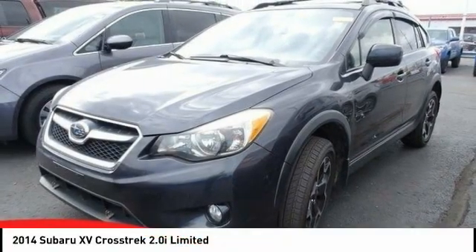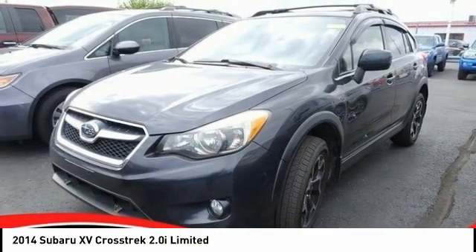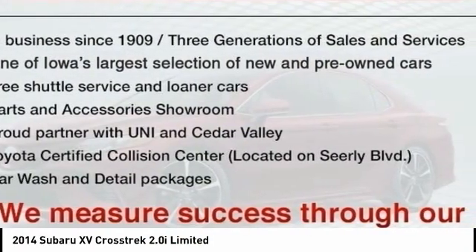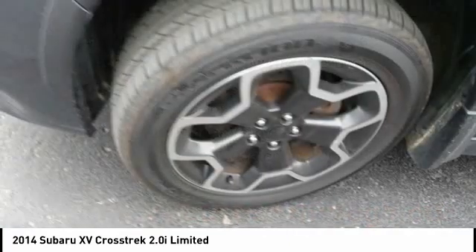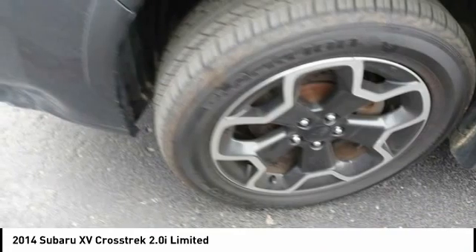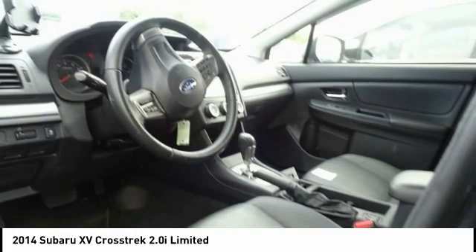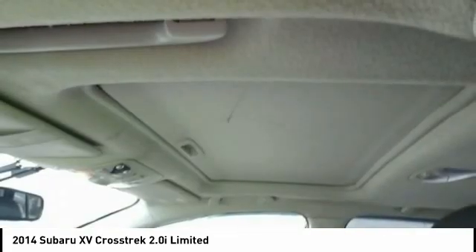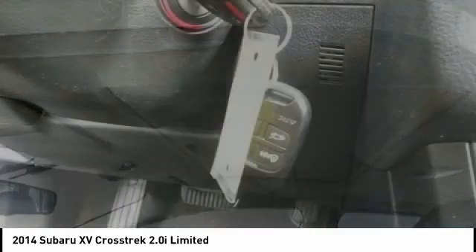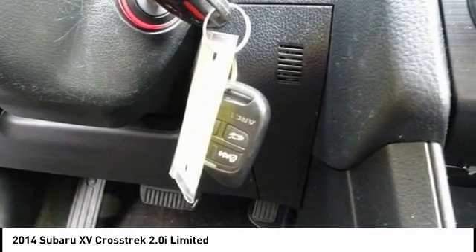Take a look at the 2014 XV Crosstrek. This all-new four-wheel drive crossover by Subaru fills that spot for a vehicle with true outdoor capabilities, which is comfortably home driving to soccer practice too. The all-wheel drive XV Crosstrek pulls in the best parts of the award-winning Impreza and adds the details to give this crossover a bit of style among a sea of boring. And since it's a Subaru, you know the XV Crosstrek is built to last.